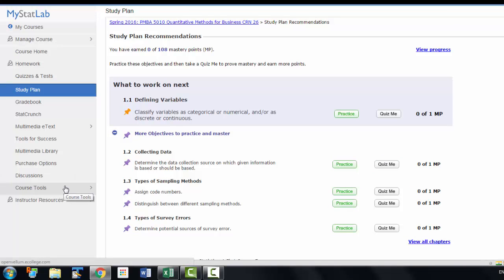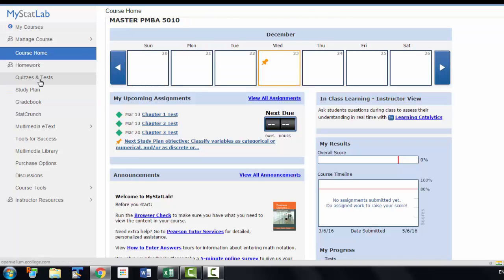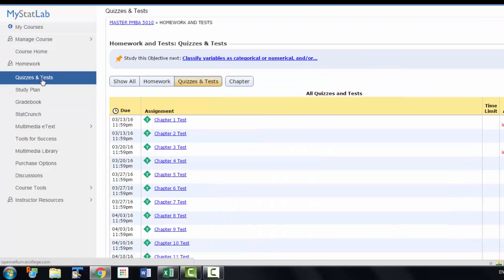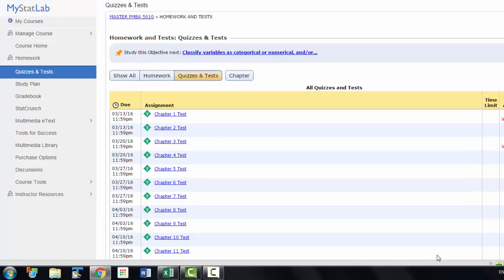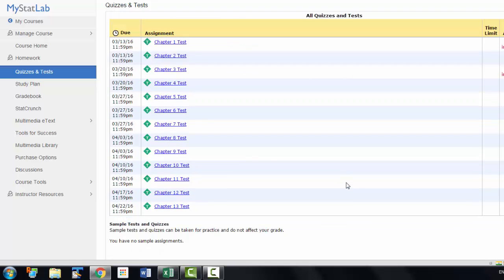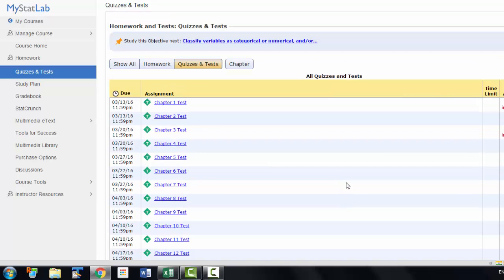Now when you're ready to take the test, you will click the Quizzes and Tests link. And that will open and show you the list of tests that are available for you to take.